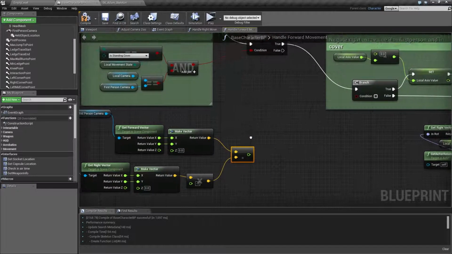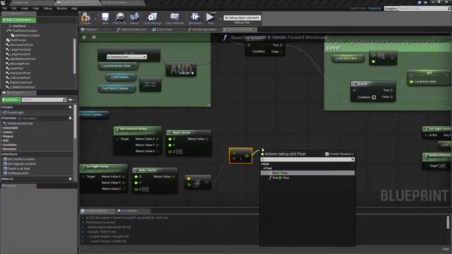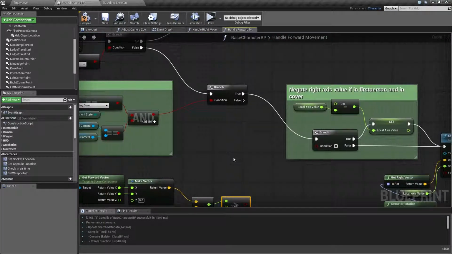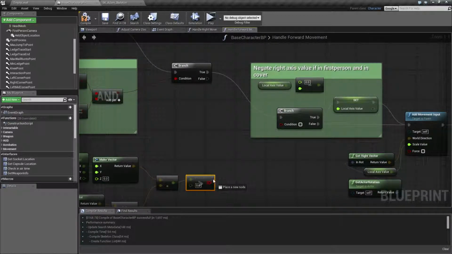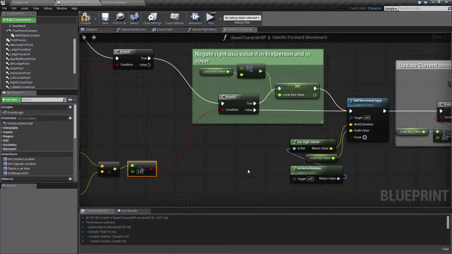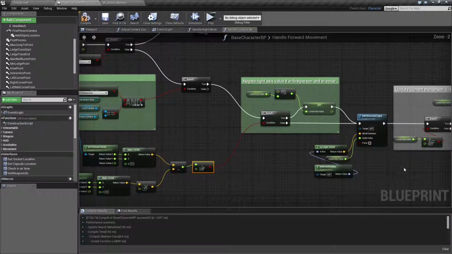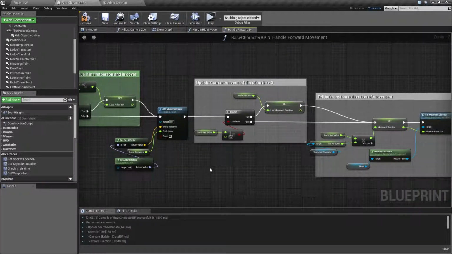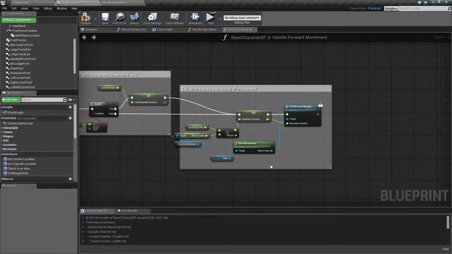If the dot product is greater than 0, then we want to invert the right axis value and otherwise not. But anyway, we want to add this to the right vector instead of the forward vector and all that stuff, which we already covered in the last video.